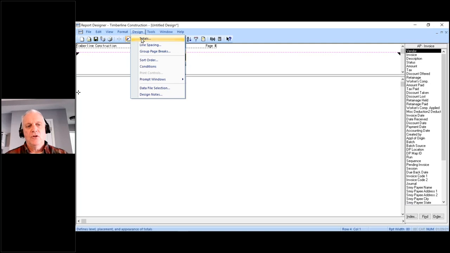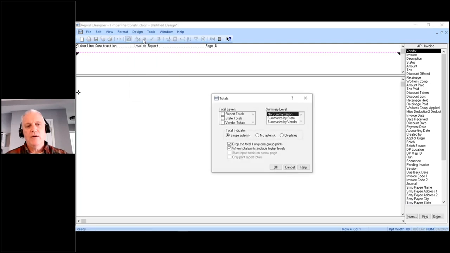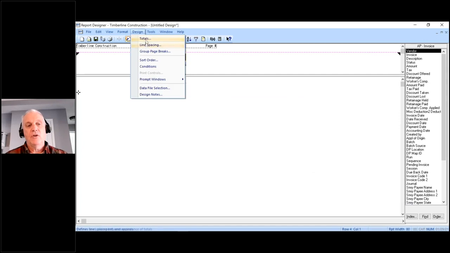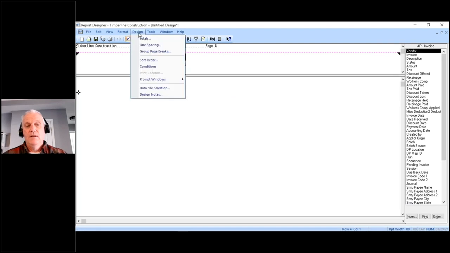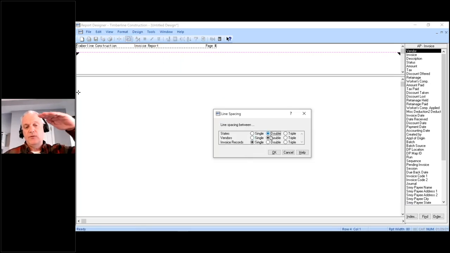It's affecting your totals and your summarization. So now if I hit totals, I can total by state and I can total by vendor. That's because it's in the sort, all right? I can also summarize by state or vendor. The users of this information might say, I don't need to see all the invoices, just let me see a total for the vendor. Well, in that case, you'd summarize by vendor, and he's not there under the state unless we sort it that way, okay? It also affects line spacing. We can do line spacing now between states, between vendors, and then the invoices below that, all right? That's because it's in the sort.